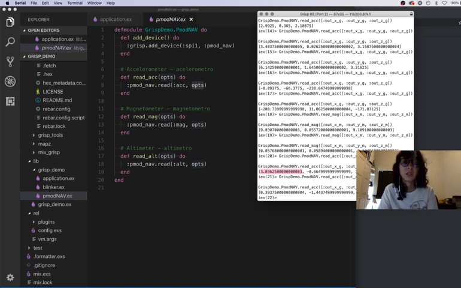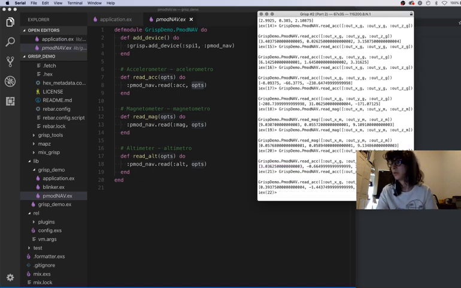And we could also do an altimeter. The altimeter will give us the pressure or the temperature, depending on the parameters that you include in the function. We also have a function over here which is read alt, and read alt will look like this. So to read the pressure will be something like press out.